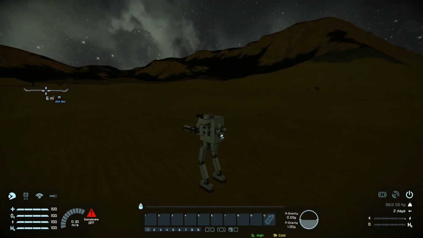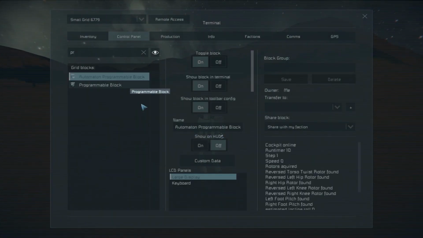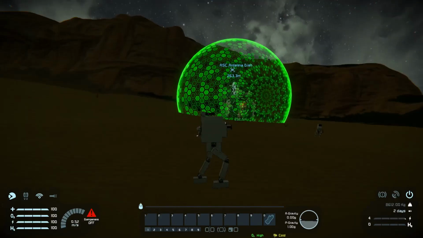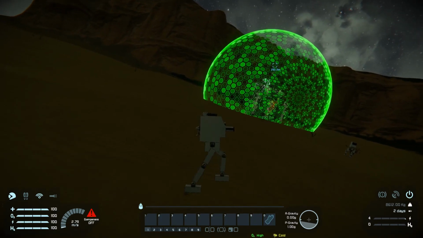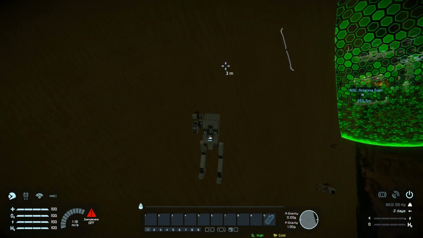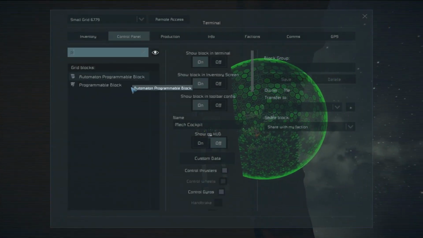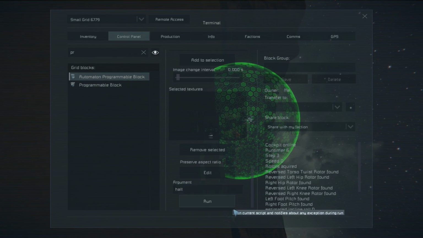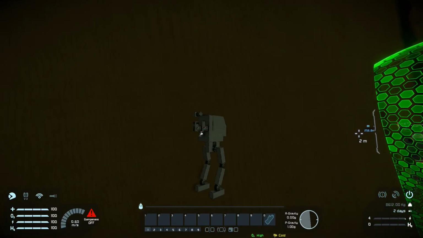Pretty simple. Now if we go into our program block again, let's try the command walk. If we type this, it will begin walking automatically without any input at all. Now I'm going to make it stop walking here. If you want to stop walking, you're going to want to run the command halt, like this. And by running this command, it will stop walking.